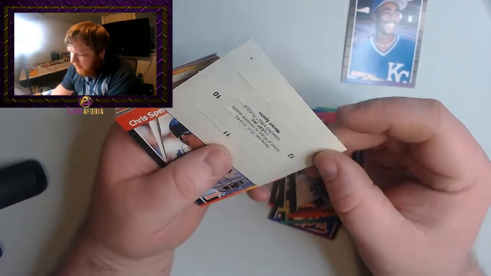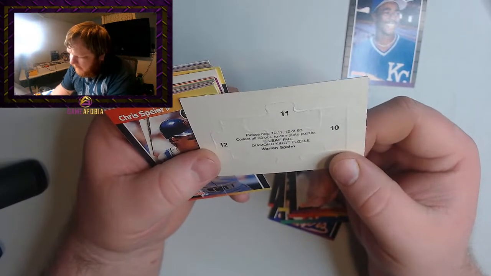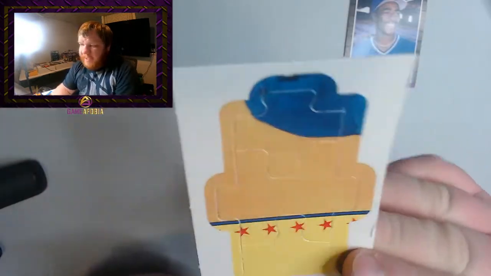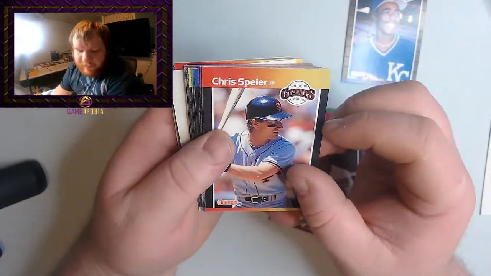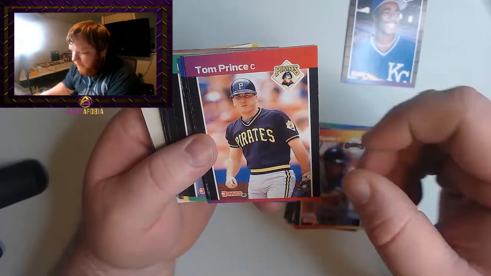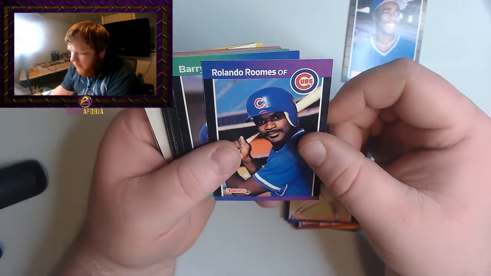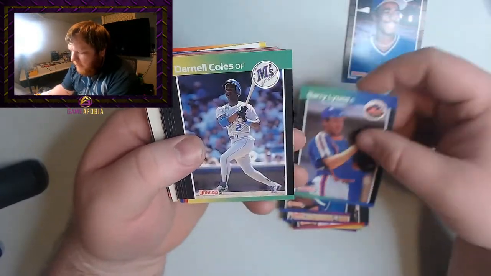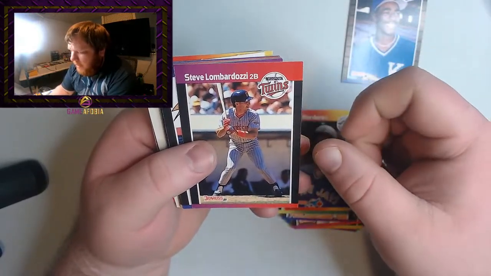Puzzle card here. We got piece numbers 10, 11, 12 of 63. I definitely don't have them all, so I'm not going to even take them out of the puzzle thing, but that would be cool to get the puzzle. Chris Speier, Tom Prince, Mark Lemke, Nando Ramos, Jerry Reed, Darnell Coles, Pat Borders, Steve Lombardozzi.